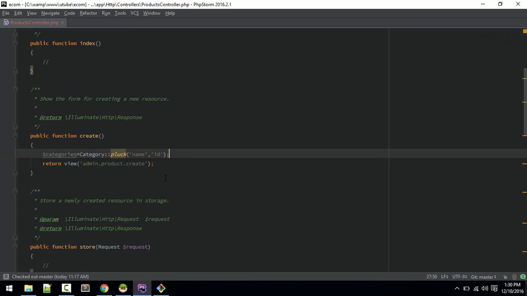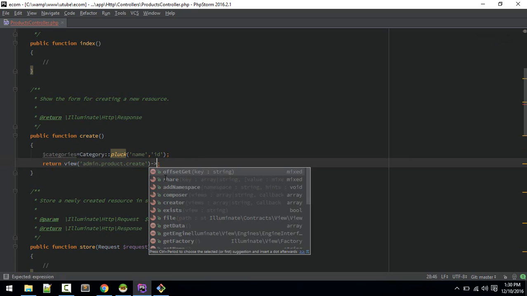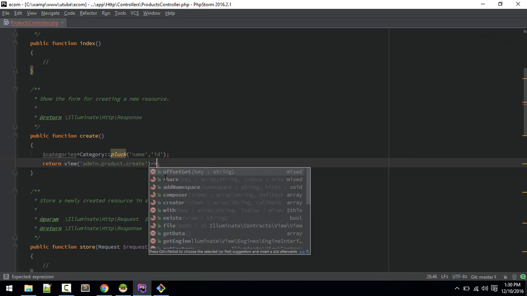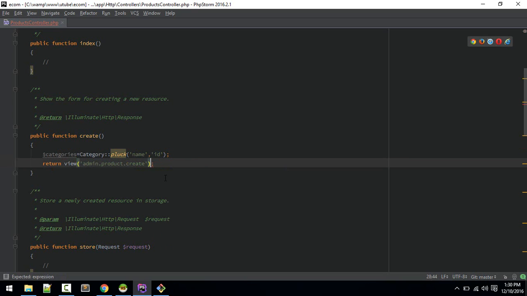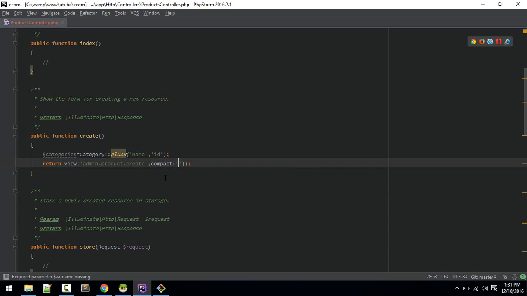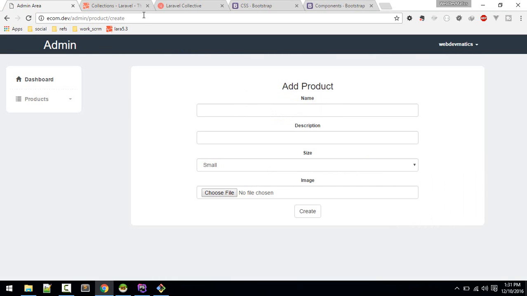Right now we don't have anything in category, so we'll not have anything there. So compact categories. All right, so let's test this out.